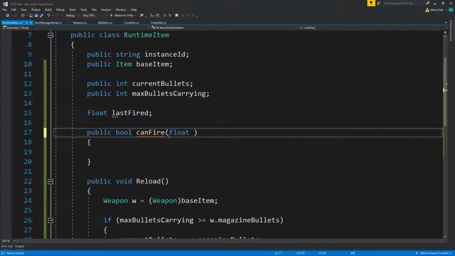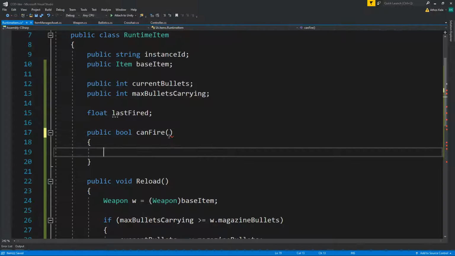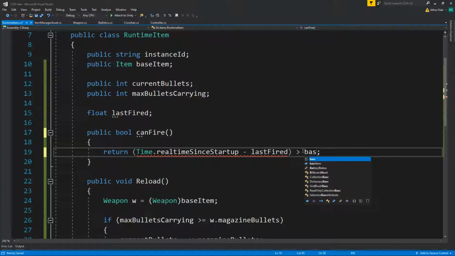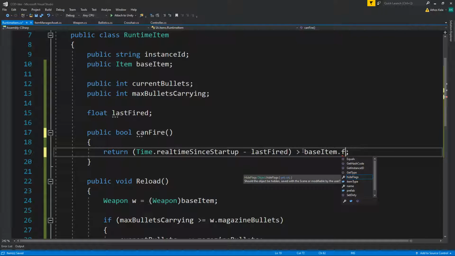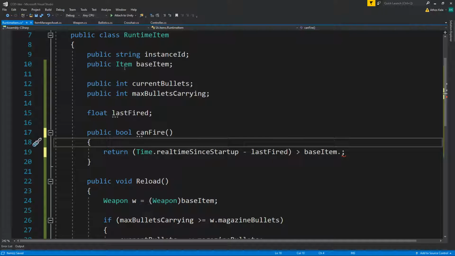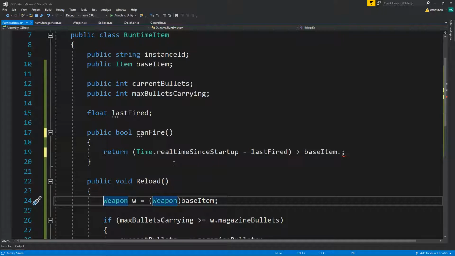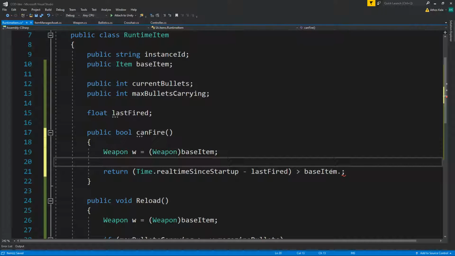We're going to pass this time, but I think we don't even need that, because we could really say if last fired minus Time.realtimeSinceStartup, or actually we need the opposite way. Let's make this, if this is greater than the base item dot fire rate. We need to cast this as a weapon as well, so we could do this here as well.